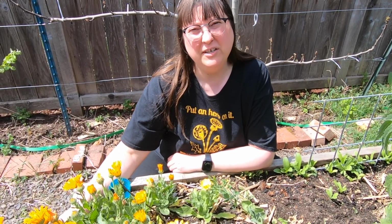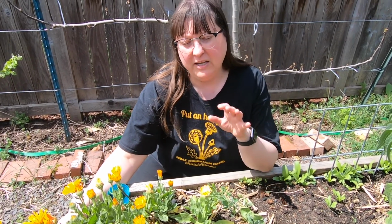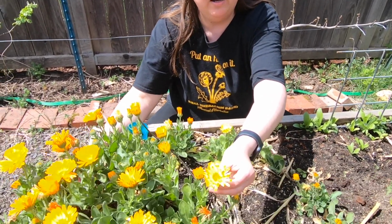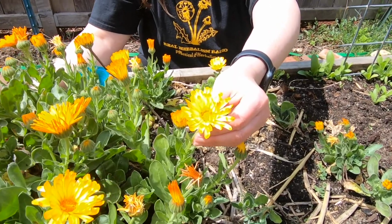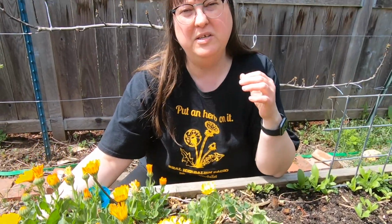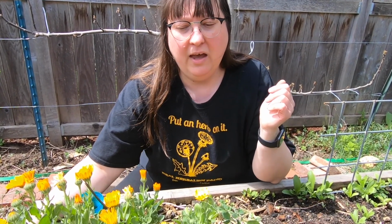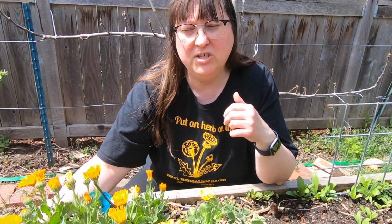Hi, I'm Candace Hunter from the Practical Herbalist, and I wanted to show you guys calendula in its many stages of life. Calendula is an herb, also called pot marigold and marigold, which we often as herbalists use in recipes for flu and cold, as tea, and we use it topically for skincare, particularly for weepy rashes.